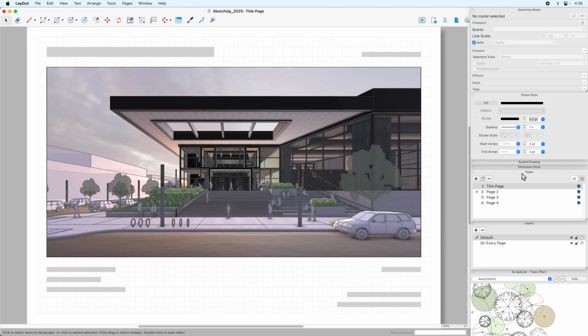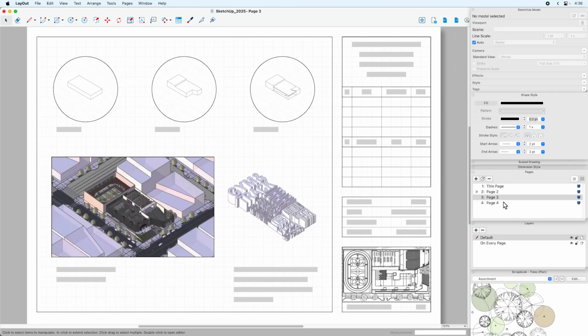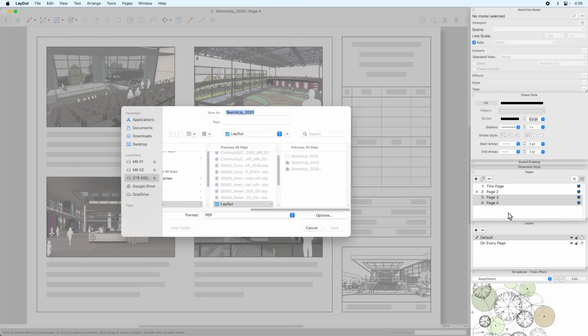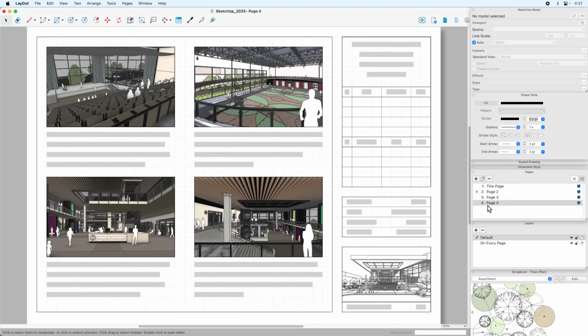Exporting and printing from the Pages panel. So this is a nifty little update that just makes things a little more intuitive. I have a number of different pages on this simple Layout doc here, but I can now select a certain number of pages that I want to export and just hit export. I'll back out of that, but I can select just a single page, or I can select multiple and do it right here from the Pages panel without having to go to File, Export. So that's nice. I can do everything all at once from here. Just a nice little quality of life update for exporting and printing from the Pages panel.